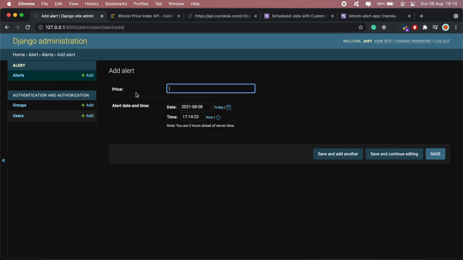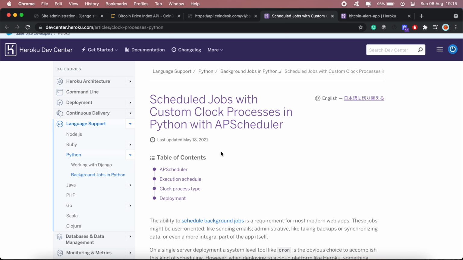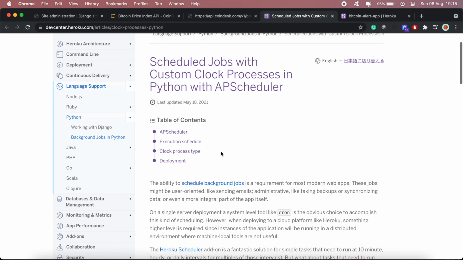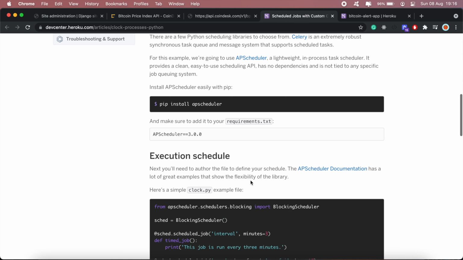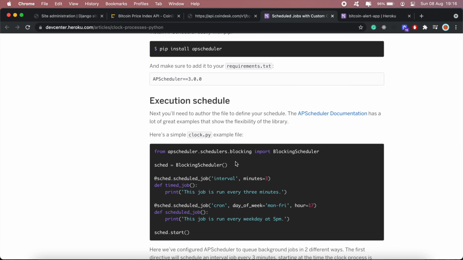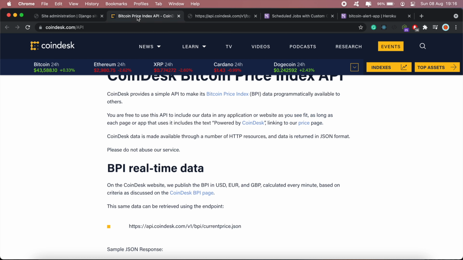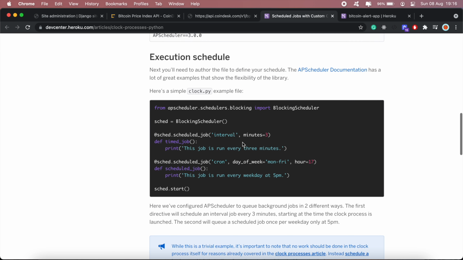So let's say if the price dips below 30,000 US dollars, then I'll send out an alert saying, hey, the price is low now, maybe perhaps buy more. If the price is above maybe 60,000 US dollars, then probably withdraw the funds. So that means I wouldn't have to send out another alert for that specific day. So the reason why I'll be running this on Heroku is that I'll be using the app scheduler, which will run every minute and execute the API call to Coindesk to check for the price.